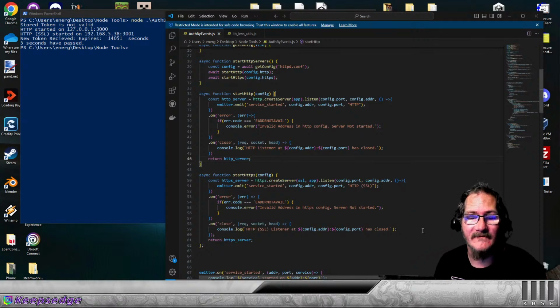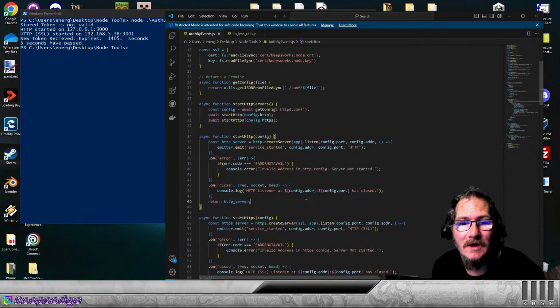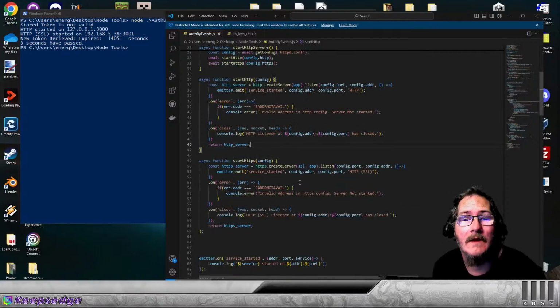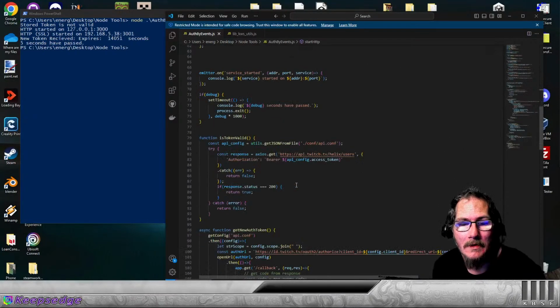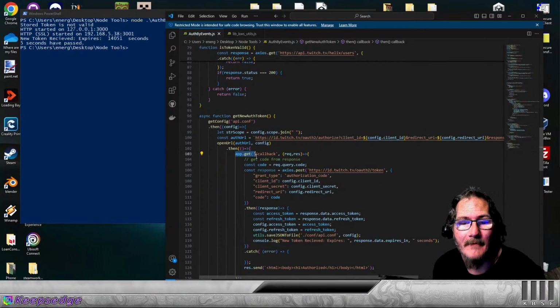But as of right here, they don't actually do anything because they won't accept the connection. They don't have any defined routes, which a route doesn't get defined until I need one later, which is right here. This app get callback. This is a route.